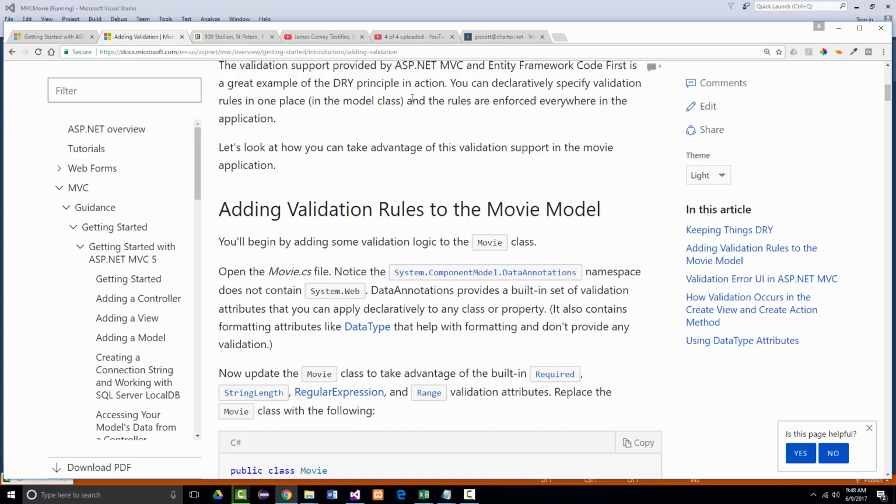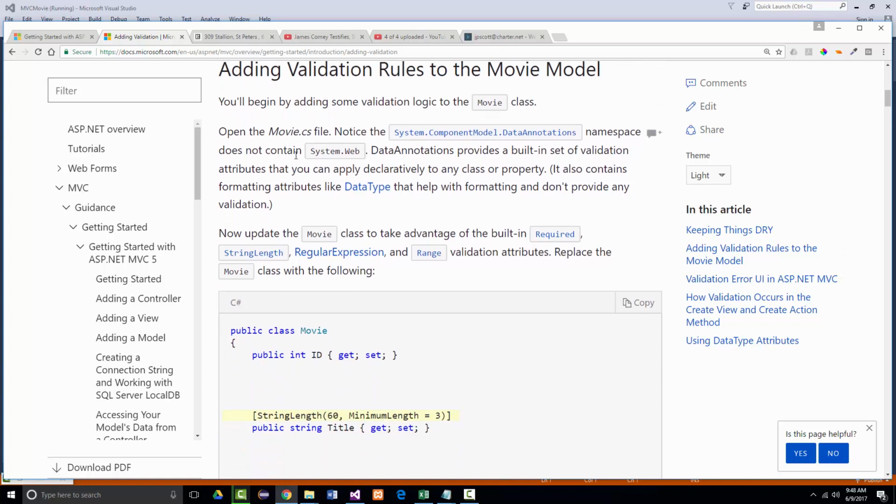You can declaratively specify validation rules in one place, that being in the model class, and the rules are enforced everywhere in the application. So we're going to see now how that is done. We'll begin by adding some validation logic to the movie class. I'm just going to follow the steps as they're shown here.